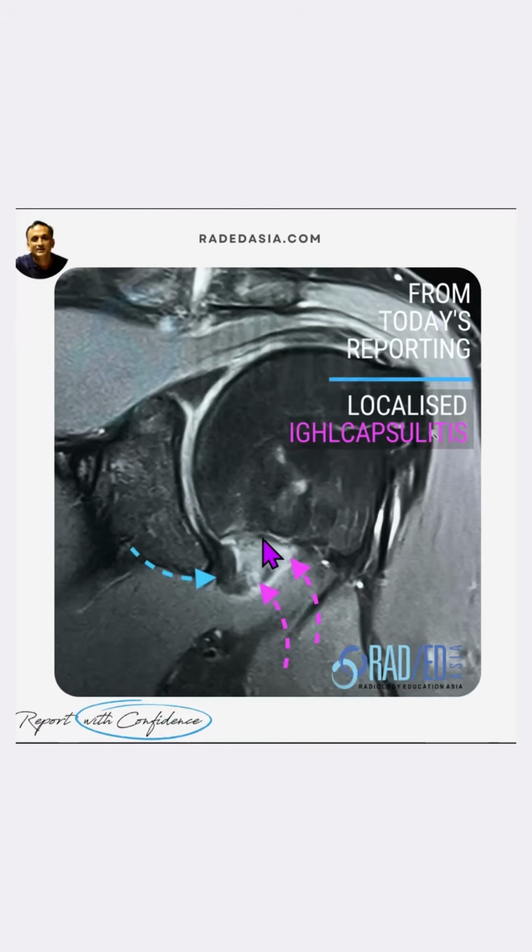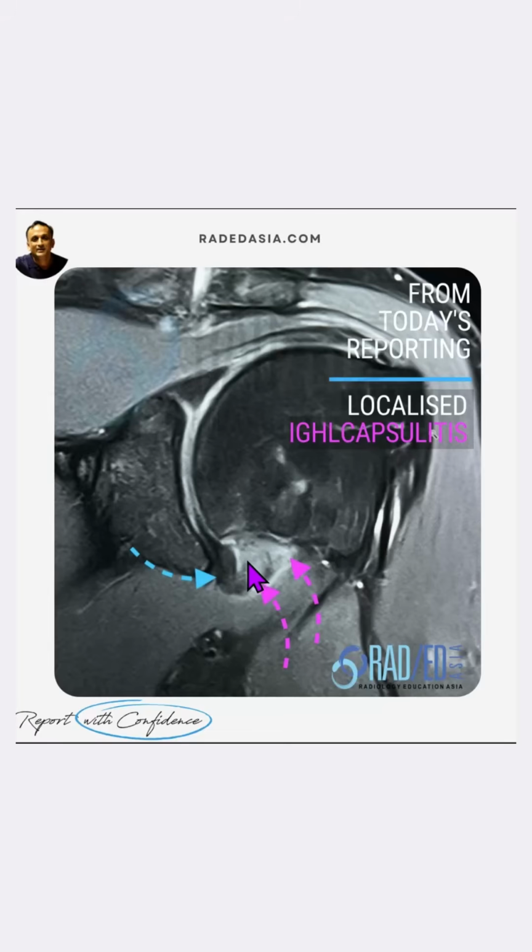So this is a fairly typical appearance of adhesive capsulitis involving the inferior glenohumeral ligament, where you'll get hyperintensity, ill definition, and thickening on MRI. One other feature which you can also look for in the more severe cases, you will see that inflammatory change spreading out into the adjacent soft tissue. So you can see that there's a thin rim of high signal that's tracking that, which is extrinsic to the capsule. One of the differentials is trauma.